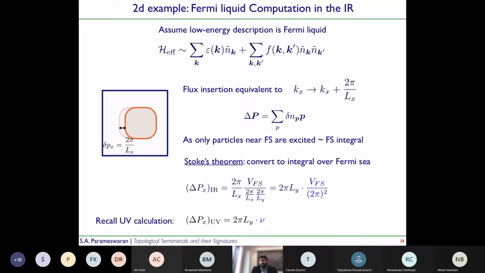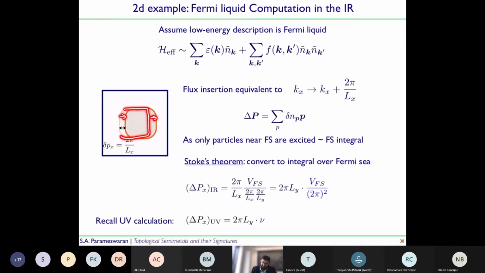Under an electric field, over some time, I just have to ask how much the momentum changes. So every unit of time, the momentum changes by an amount d phi dt. So you can convince yourself that over the total insertion of the flux, before and after, every quasi-particle at momentum kx is now at momentum kx plus 2 pi over Lx. You can use Stokes' theorem to convert that into a statement that since every quasi-particle moves, in the end, most quasi-particles move into a state that was emptied by another quasi-particle. The only place you see the change is near the boundary of the system, because that's where you emptied some states and occupied some states.